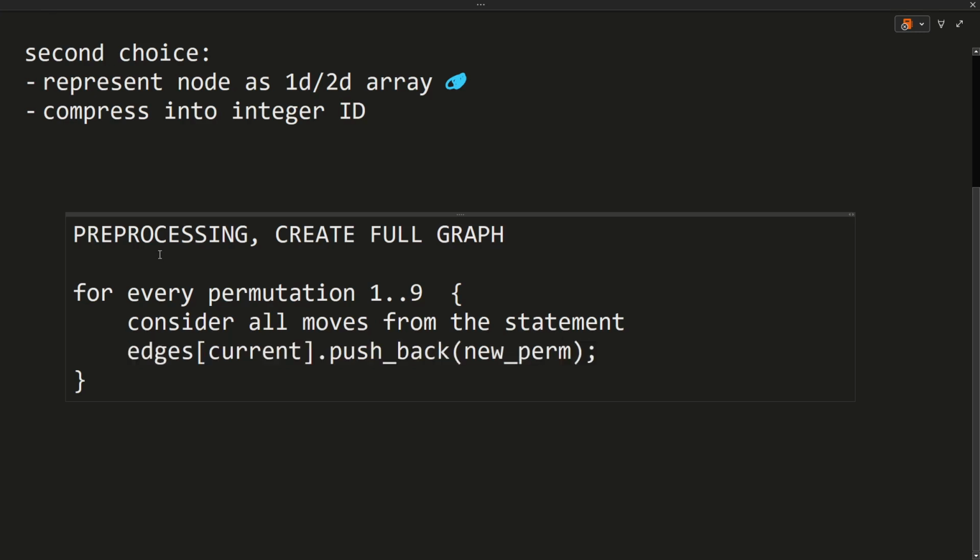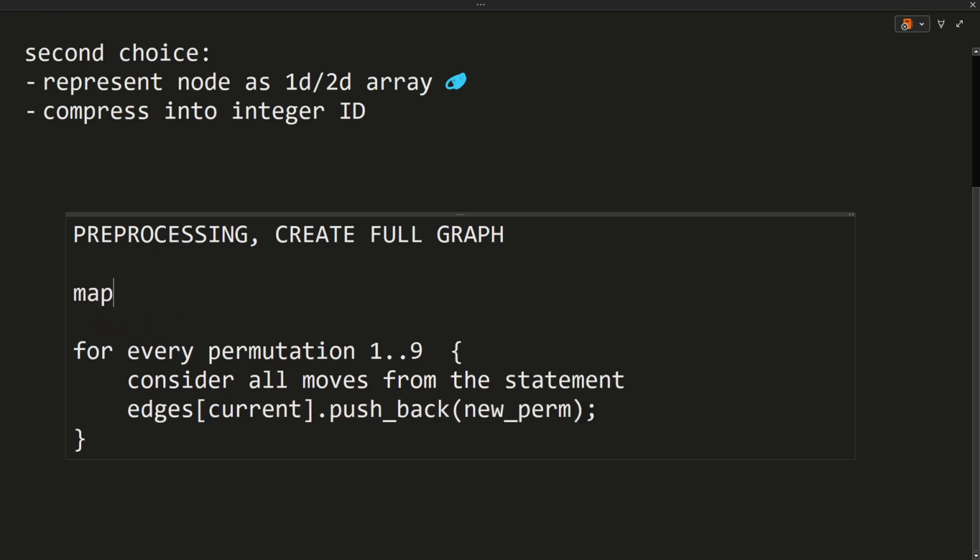Now, what is edges? This would be in this case a map from one state to a list of other states. Edges, from state to state. This is a general recipe for how we can store edges in a graph.